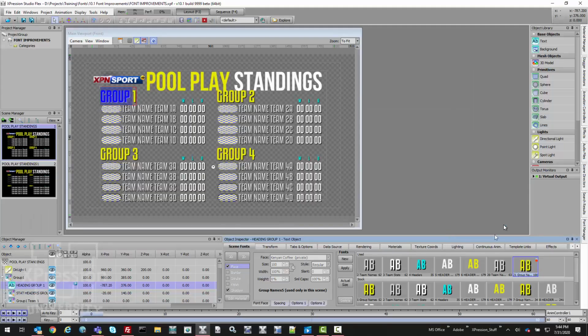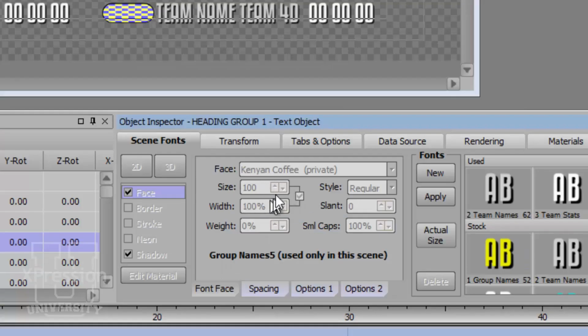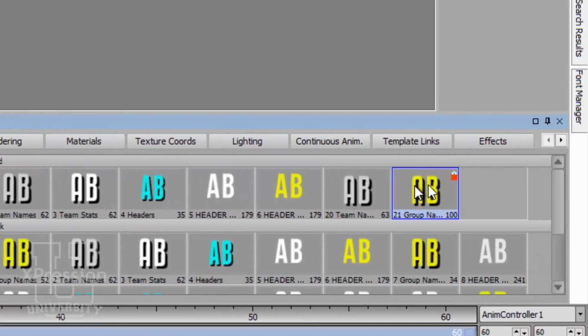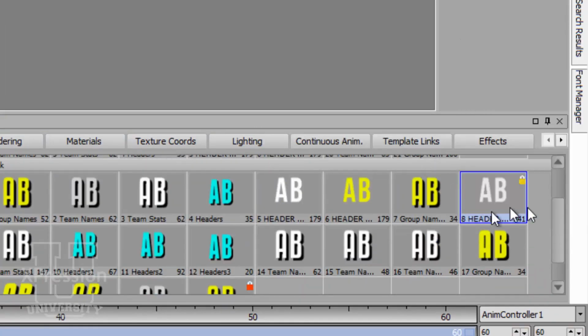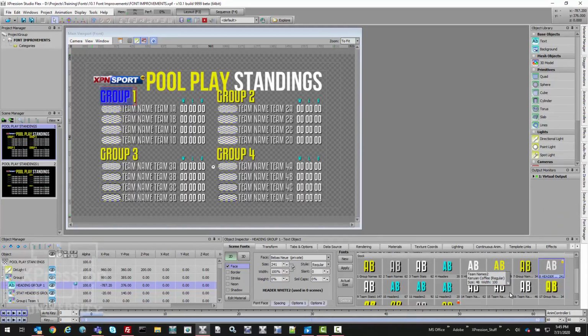So if I choose that, now when I try to make a change, you'll notice that the dialog and all the input fields are grayed out. I can't do anything about it. You'll see there's a little red lock here. If I was working with a font, for example, and I changed it to locking to keep them from deleting it only, you'll notice that it's just a yellow lock rather than the other one, which is a red lock.